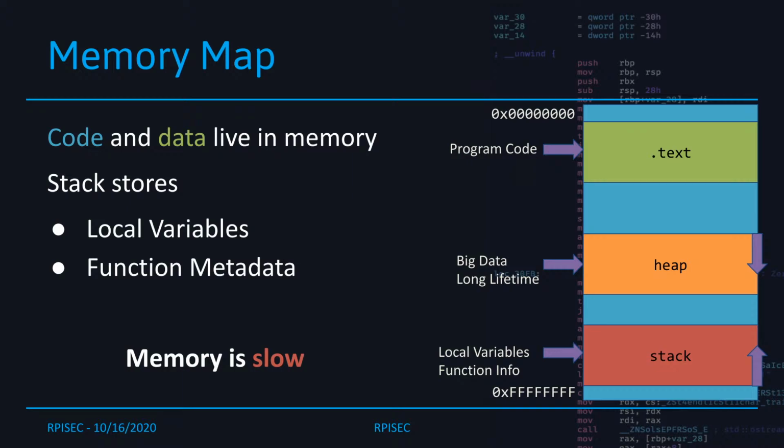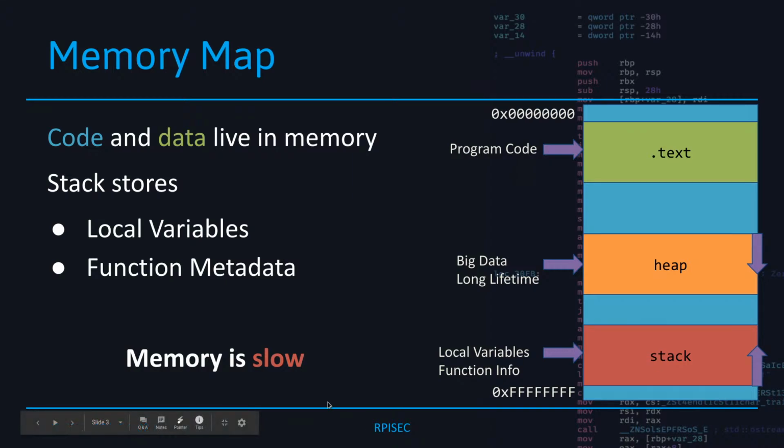The heap we didn't talk about as much last time. If you've taken data structures, you're probably all too familiar with the heap by now. That's where a lot of the bigger data goes that you can't store on the stack because it's too large or you don't know the size of it, as well as data that has a longer lifetime, data that you don't want going out of scope when you exit a function. For the context of this talk and the next couple of weeks, you probably don't need to care too terribly much about the heap, but there are some interesting properties of the heap that make it really cool from an exploitation standpoint.